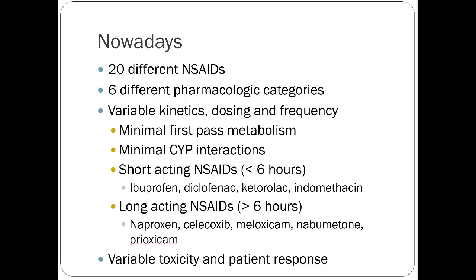Toxicity is variable. So we talked about the renal toxicity with NSAIDs. We'll talk about a couple other issues and controversies with NSAIDs today. And patient response can be really different too. Some patients might say, you know, naproxen, even though it lasts long, and I only have to take it twice a day, I just don't get the analgesic relief as I do when I take ibuprofen. It's a common complaint. So just because one doesn't work doesn't necessarily mean another one won't. So it's worth trying different ones in the class if you aren't getting a response to one of them.